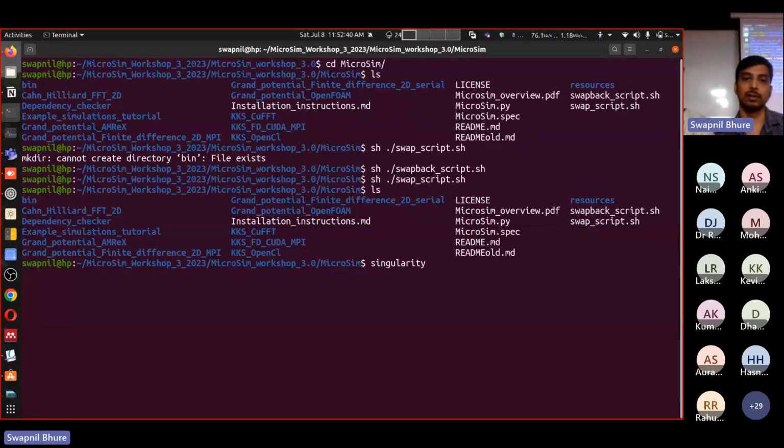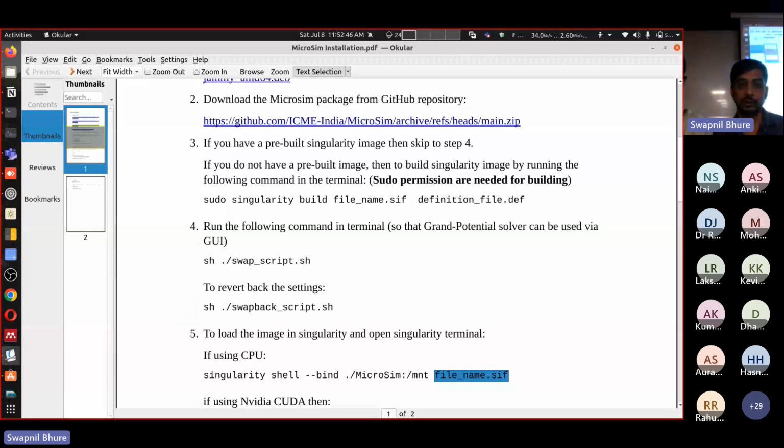You have to type this command within the MicroSim folder. Not MicroSim. We have to come out and then type it.